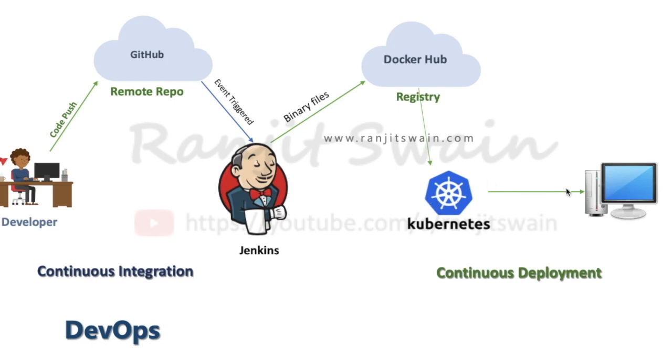Okay, your development or staging or whatever you are doing, it will be deployed here. So this entire process is known as continuous integration, and this process is known as continuous deployment. So now we know what the flow looks like. Now let's start the project, how I have built the entire project.